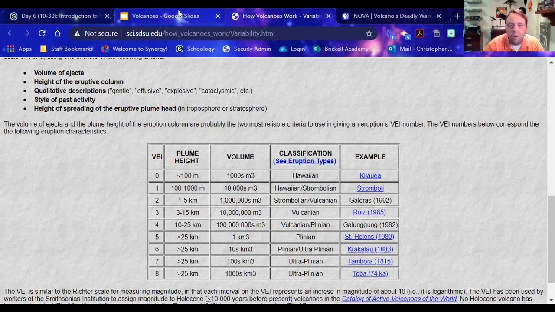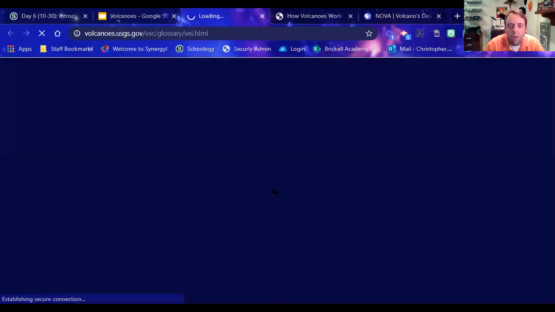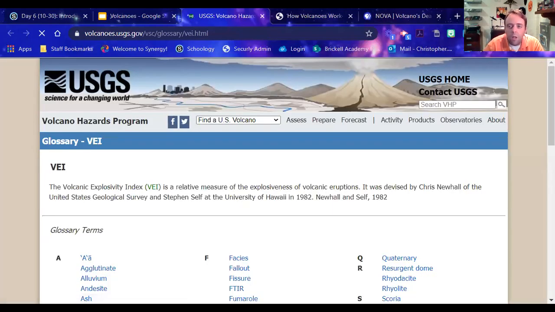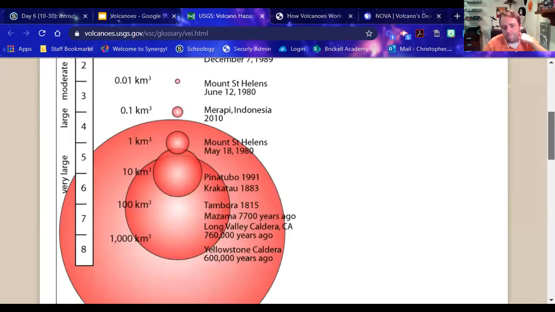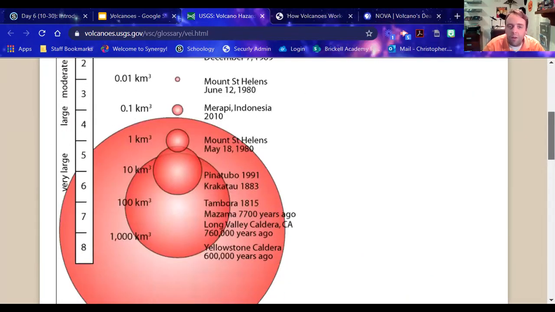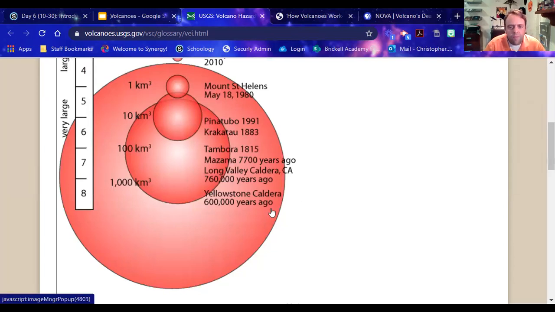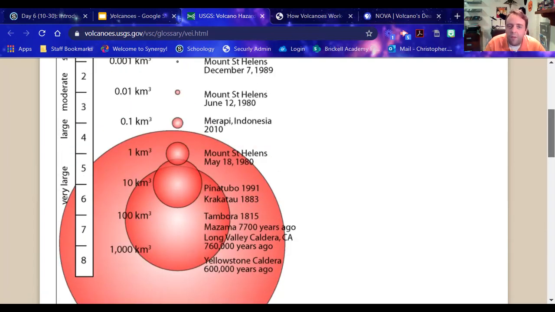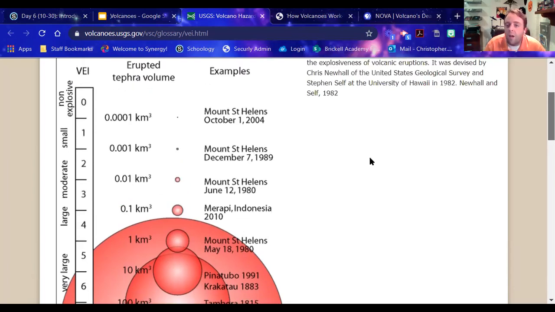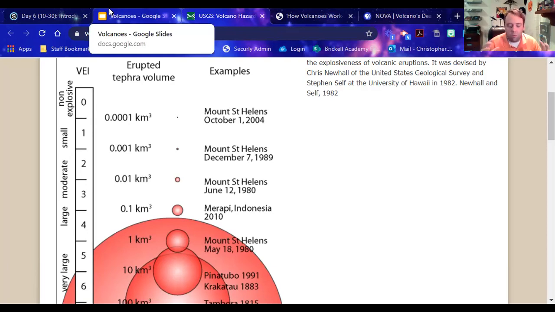So I included a couple of different links. There's also this USGS site. It's actually the glossary for USGS, but gives you a good quick definition, and also this nice graphic showing you about the VEI, but also includes some different measures. So like Yellowstone, 600,000 years ago, the eruption of Yellowstone would have been a VEI of 8, very large. Mount St. Helens, VEI of 5. And hopefully you've seen in the video how big of an eruption that was. So VEI is just a measure of explosivity. It's using both qualitative and quantitative data to rank an eruption.